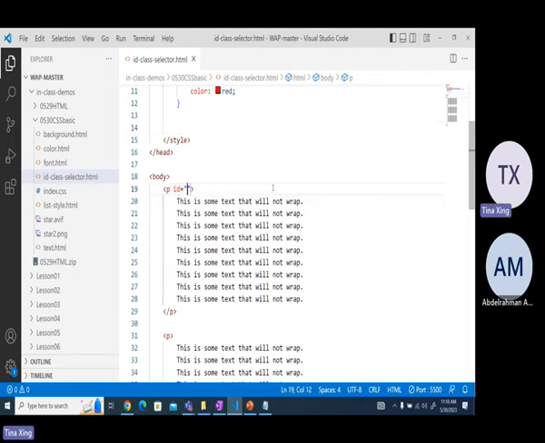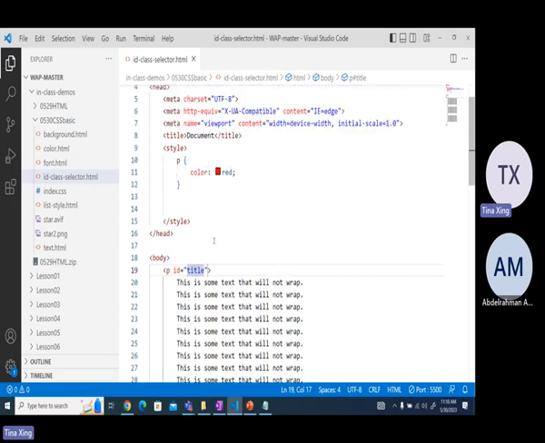I have ID. All the HTML tags are going to have an ID attribute. Then make sure the ID is going to be unique. Okay, this one should be unique, and the name you give here should carry the styles you are going to do later. Suppose this one is going to be a title, or you have some other things.